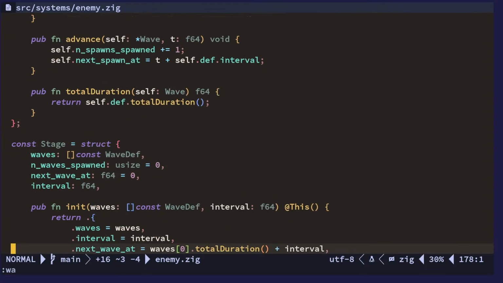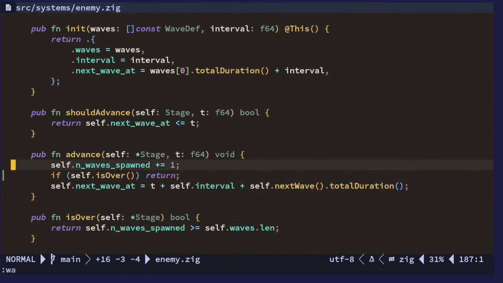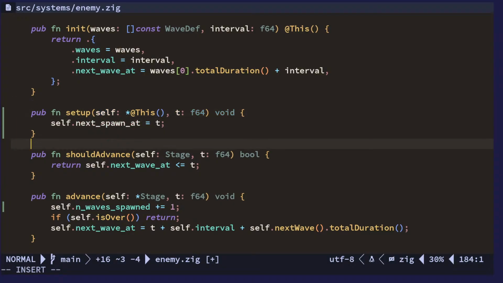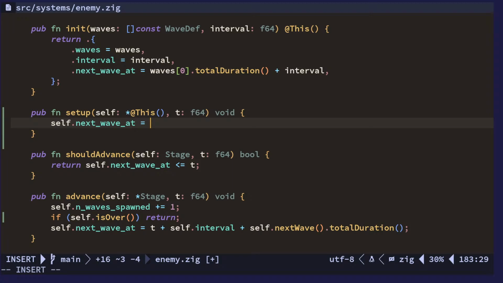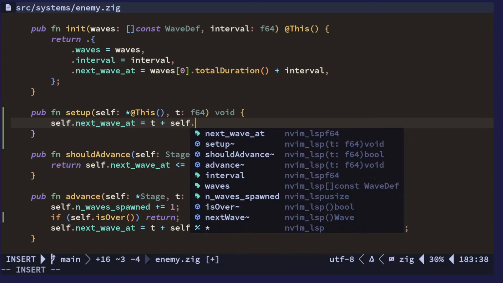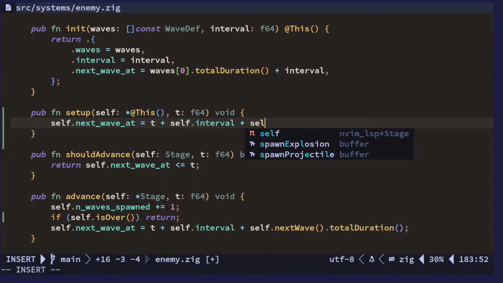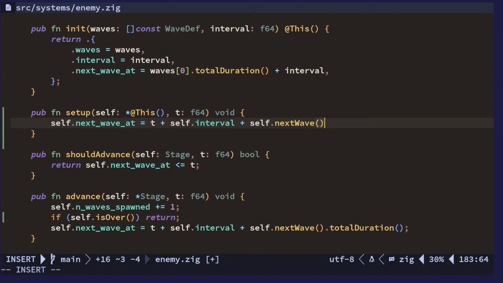And then where's the stage? Here's the stage. Do a setup. Next wave at equals T plus interval plus next total duration. Okay.